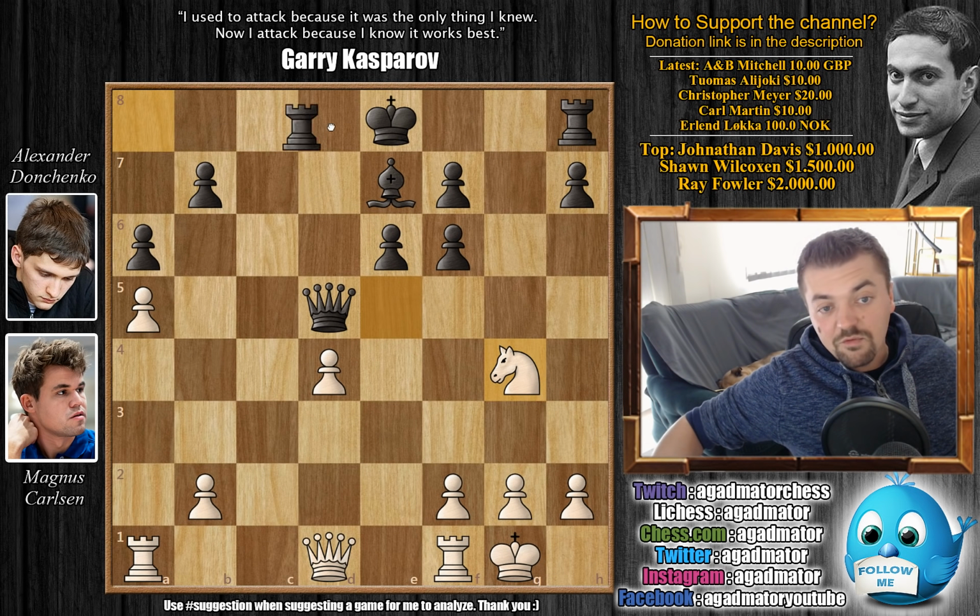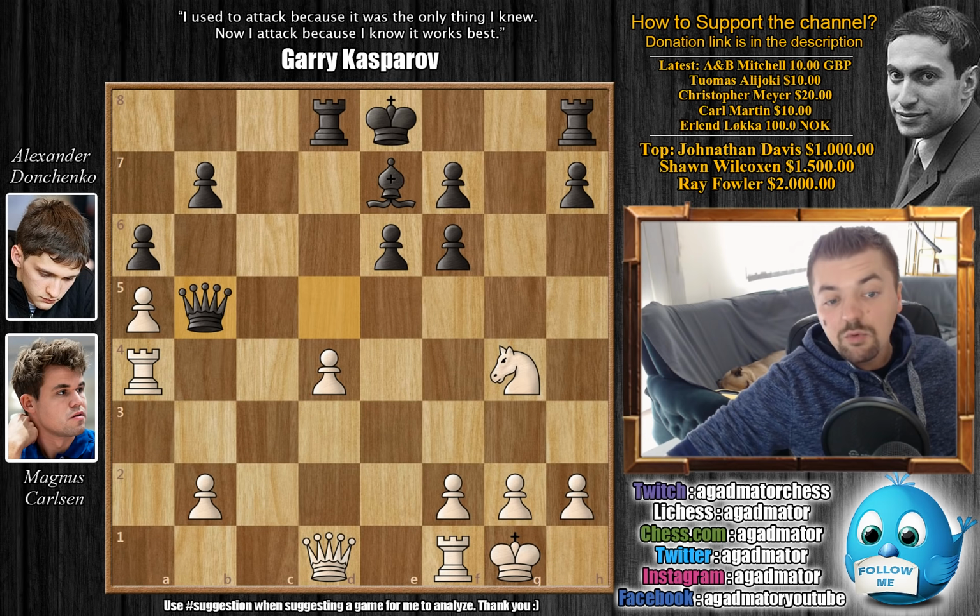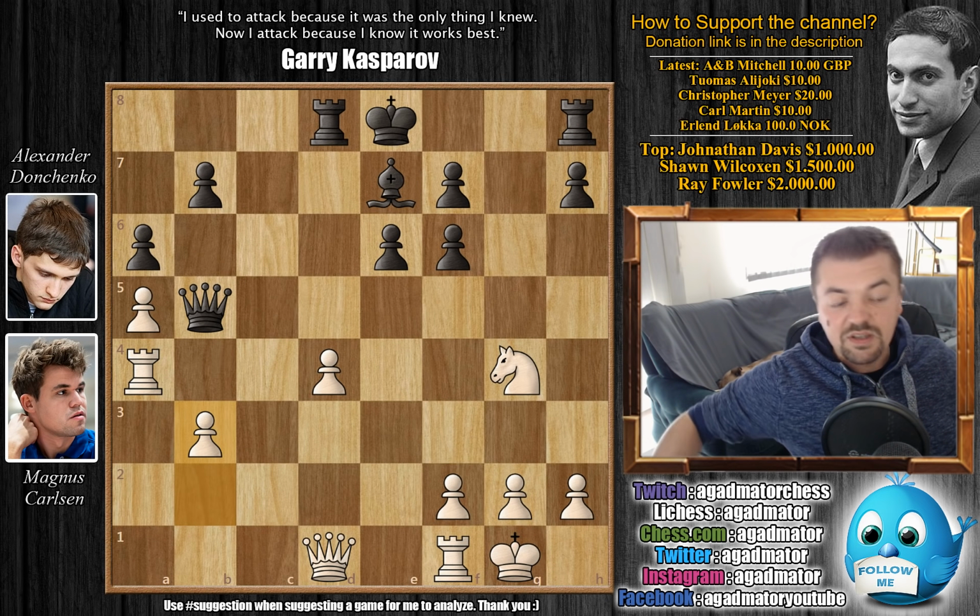But okay, he has a different plan. Rook to d8, pressuring this pawn, and now Carlsen brings the rook to a4, as he did push a5 to be able to do this. Queen to b5, attacking the rook. We have b3 now, the queen defends the pawn, the pawn defends the rook, all is well on the queenside.